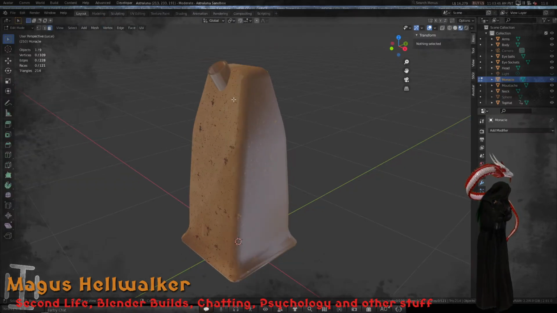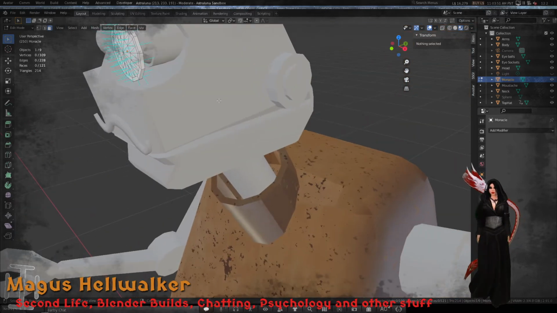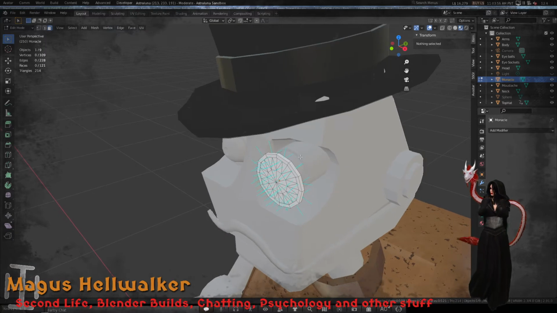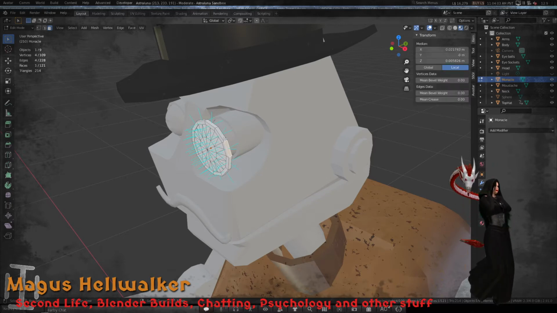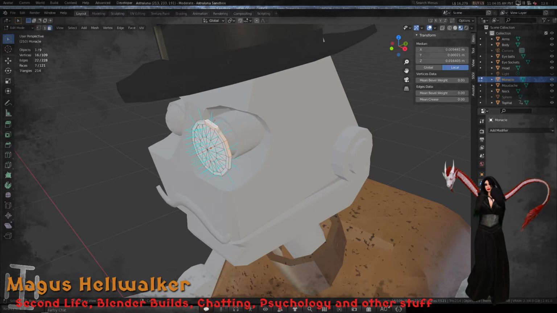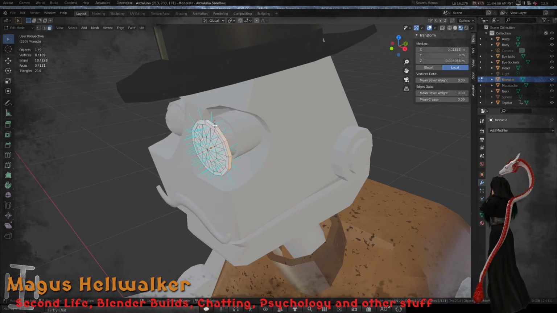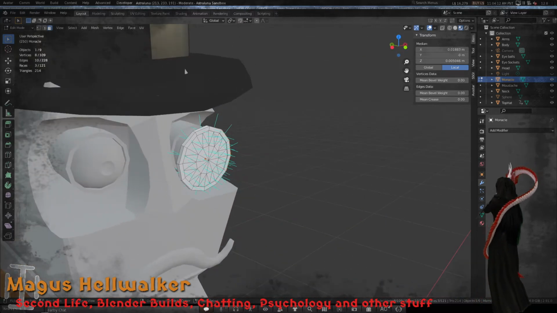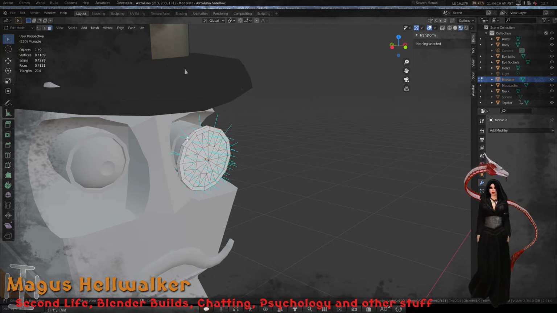Let's go here. So the outside of his monocle really needs to be... Nah, okay, you're gonna do this, fine. Sometimes I find the selection in Blender is a bit strange.